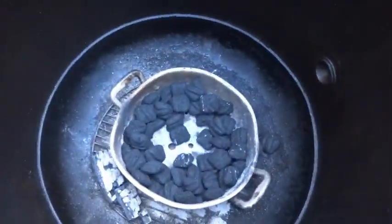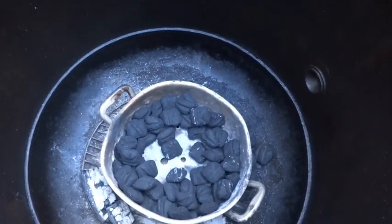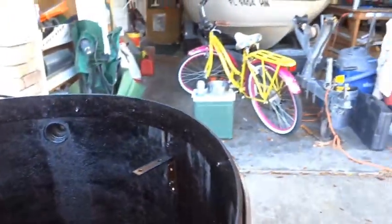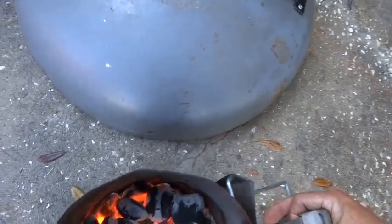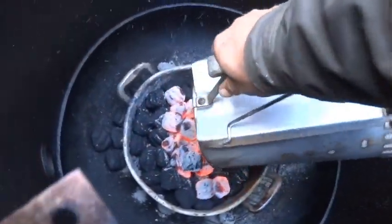We're already getting ready to start this Minion method. I bought about half a pan of that. We're going to make a regular basket like for a UDS to go in this eventually. Just in the testing phases. We did a curing cook on it the other day, and it's taken quite well. A few spots need to be hit again, but it's nice and black on the inside. Under the lid, looks good. So we're going to go ahead and fire it up. We've got about a quarter chimney of lit coals, and just like you do with the Smokey Mountain or UDS, we'll put them right in the middle.